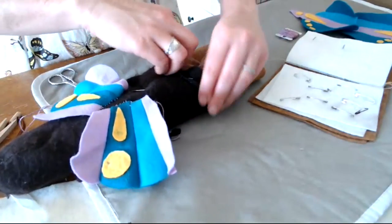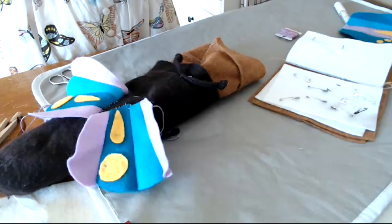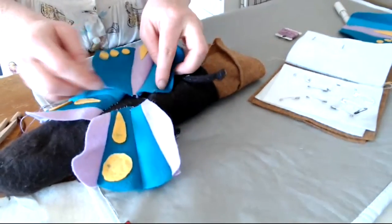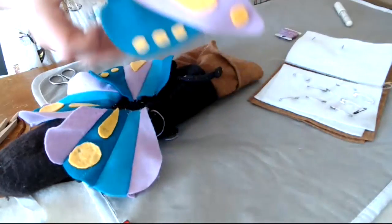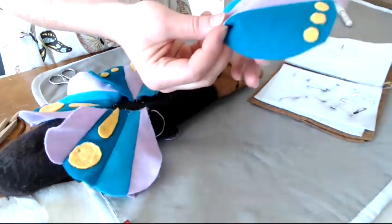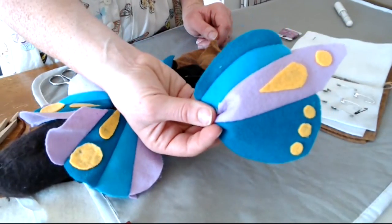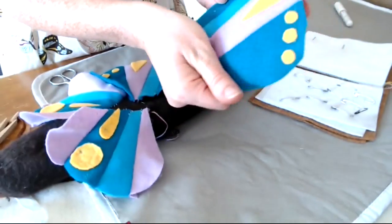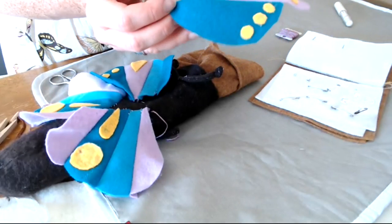Okay, and then I want to go underneath, but before I do that, I need to know where I want the needle to come back up. So if I come in here, we want them overlapped, but not too much because I don't want to lose that bit of purple there. And I kind of want to bunch these just a little bit, not a lot, but a little, to help them create that kind of shell shape because it will help them to stand up and to stay open. Like this is much better than when it's just strictly flat. It doesn't stay up at all. So how am I going to do that?